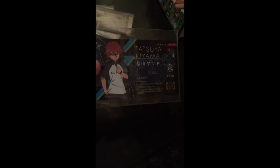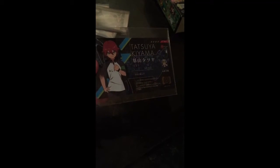From Japan, I've got Eddie. There's two of these, because I got one off eBay. When I thought some packaging wasn't going to come, because I was worrying it was taking longer, the one I had to pay for, I'd just seen one on eBay, so I was like, okay, I'll grab it. And I like Eddie, I don't know why, but I just picked it up. And obviously I got Xavier's here, and I have his one from the one now coming. And Heath and Aiden's. So I will be doing theirs.